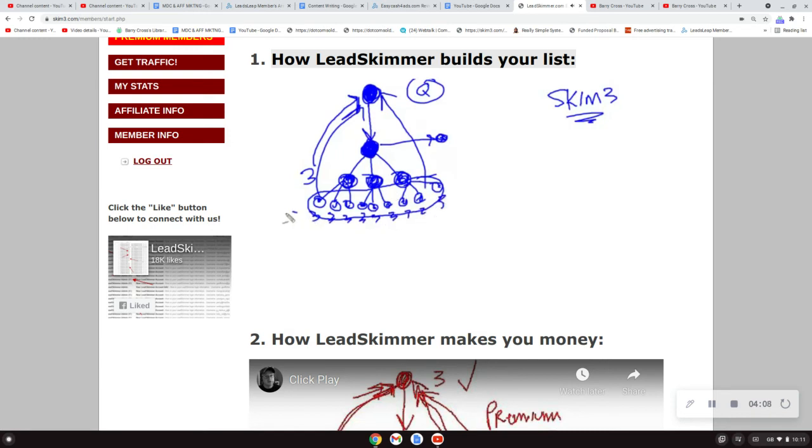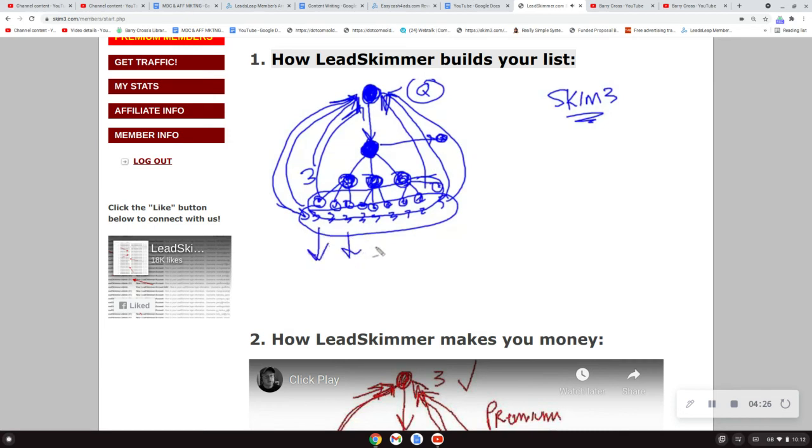And guess what? All of those 3s are going on your list, and they become your referrals in our system. So all of these 3 leads, this next level, all goes on your list, all goes to you. So I think you can see how fast this can build, and this keeps going on and on, and like exponentially to just infinite levels. If you call them levels, it just keeps going on and on and on.